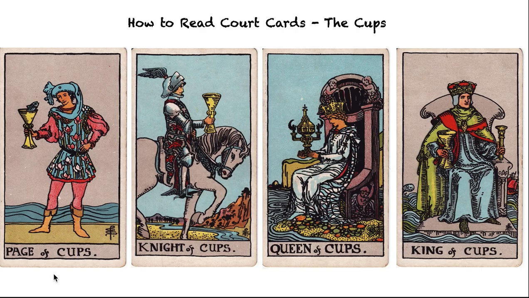So in this case, what the page of cups means is that the environment around you is conducive towards, if you want to have a relationship or start dating. I've seen the page of cups come up in many readings that I've done. It can be things like, when you're finally single and actually interested in a relationship, you move to a city or a place with a younger population, or a college town or something like that, where there might be single people out there for you to date.